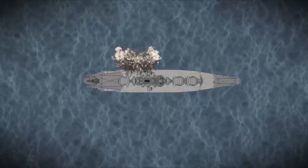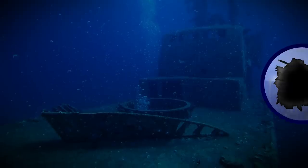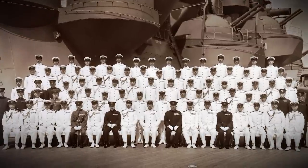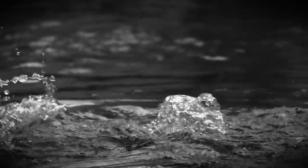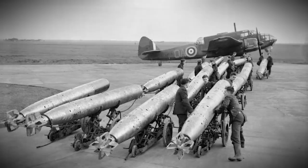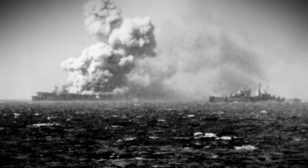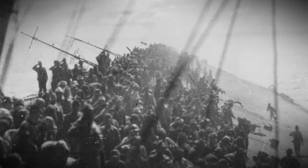Another massive dent pushed the hull inward where another torpedo exploded outside the ship. Multiple hits were visible under the Musashi's main 270-ton gun, where its gunners tried but failed to dodge the impact. They were blown off the ship's deck into the icy water below. Even though it was considered one of the largest ships ever built, it was vulnerable to torpedo fire, losing power from the impact. As it sank, air trapped inside caused the ship to implode, with 1,000 crew members trapped and another 1,300 rescued by other Japanese vessels.